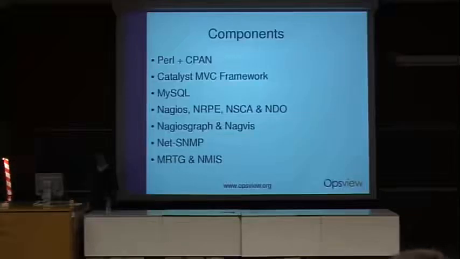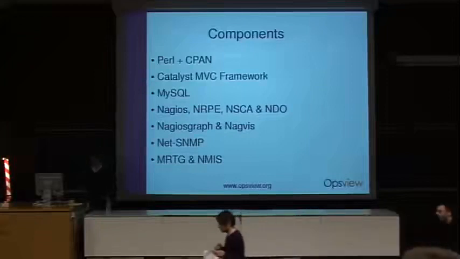And we bring together Nagios and a bunch of associated Nagios tools or projects. Nagios has its own ecosystem of projects, so we integrate a bunch of those together under the Opsview umbrella, and also bring in SNMP, MRTG, and NMIS. And that's not a complete list, that's just some of the more significant components.